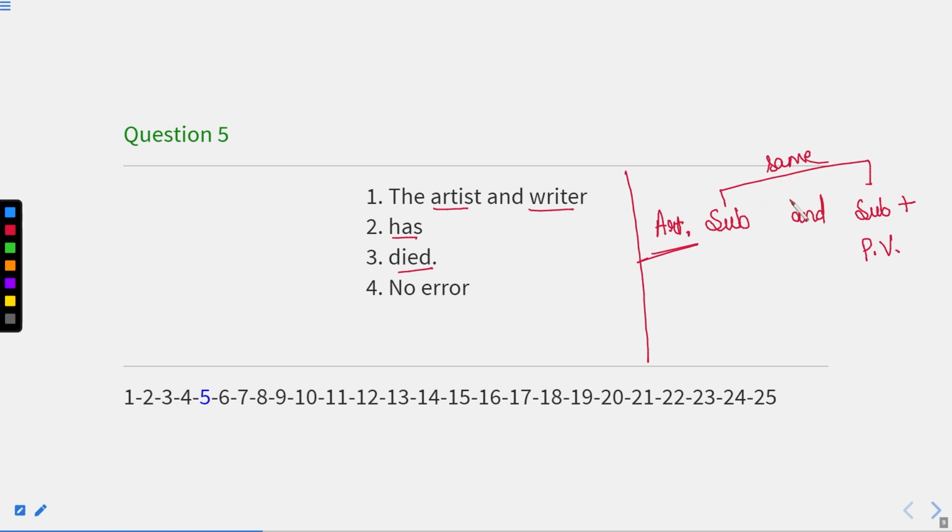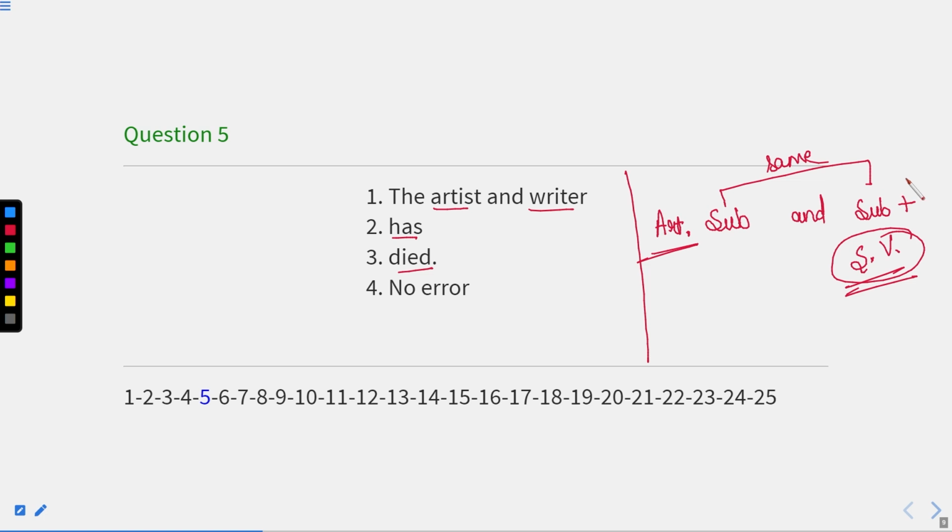Okay, it means this is only one person that we are talking about, and we are taking two names for a particular subject. Okay, and this is clear from the sentence that these are not two persons but only one person whom we are talking about. So in that manner we should use only the singular form of verb. We need not use a plural verb unless these two subjects are different.